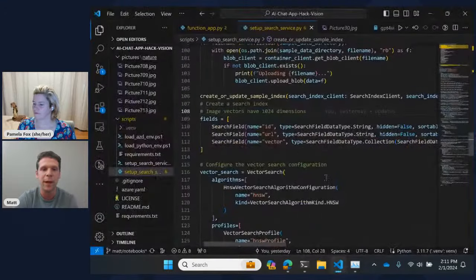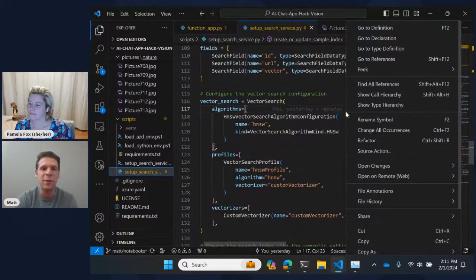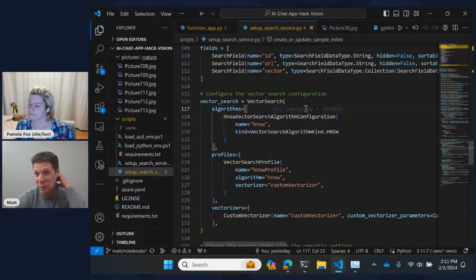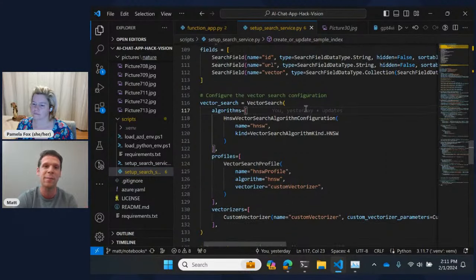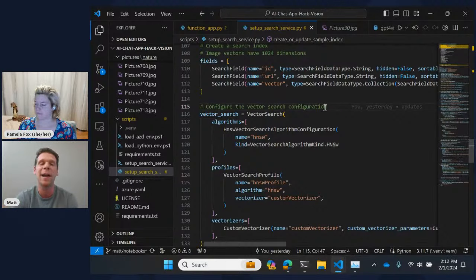So we use a couple of features in Azure AI Search to do this efficiently. The first thing we do is we need to actually build a search index that's really efficient at searching these large arrays of numbers. A normal search index typically uses something called BM25. You can kind of think in your head, I'm taking words and breaking them into little bits, and I'm trying to really efficiently search those little bits of words. And that works really well for just plain text. The problem that we have now is that we have an array of numbers, and that's not really a good fit for the traditional search paradigm.